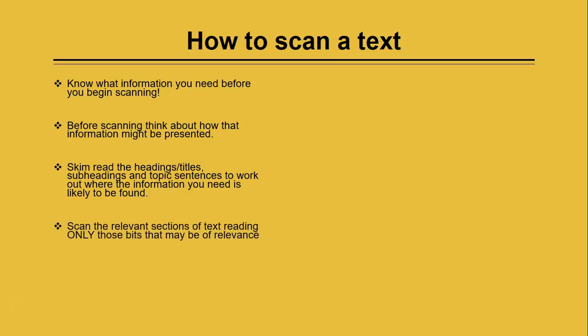Having done that, having located the parts of the text that are going to be relevant, you then need to scan those bits, and you need to scan and only stop to read in detail the bits that appear to be relevant to the information that you're actually looking for.